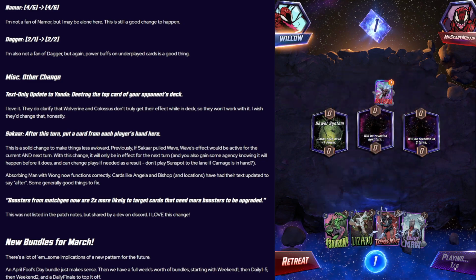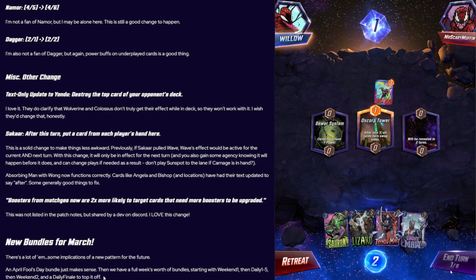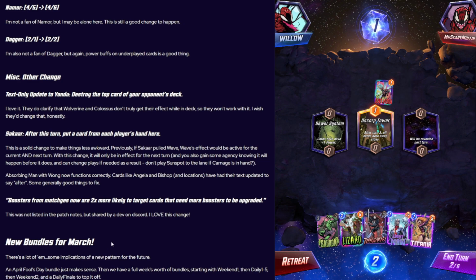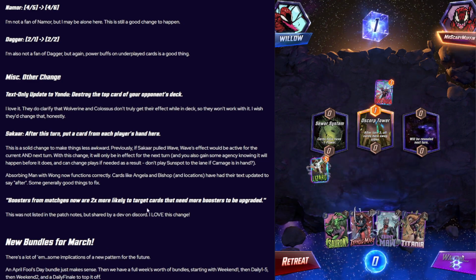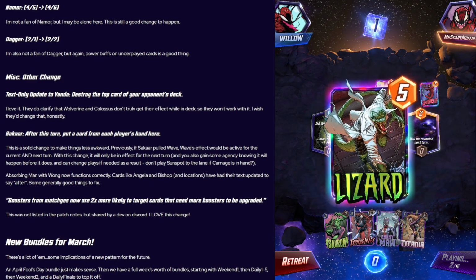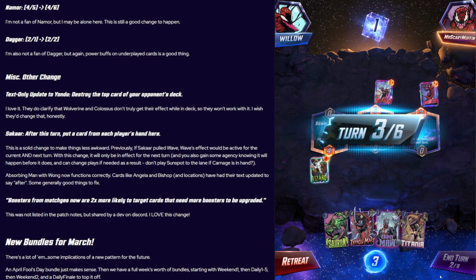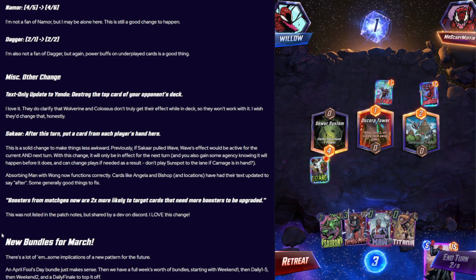This isn't just a wording change, this is an actual functionality change. Sakaar now reads, after this turn, put a card from each player's hand here. I do like this. I think there's a little bit of overlapping design space now with Sakaar and Grand Central, but that's not really a big deal in a game with so many locations and a game that plans to add so many locations as time goes on.